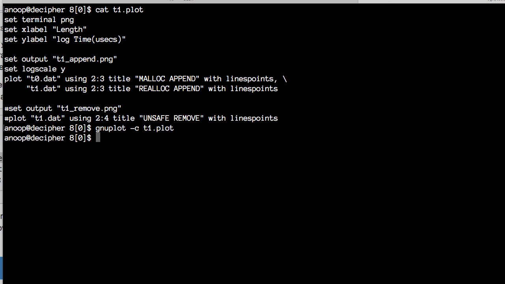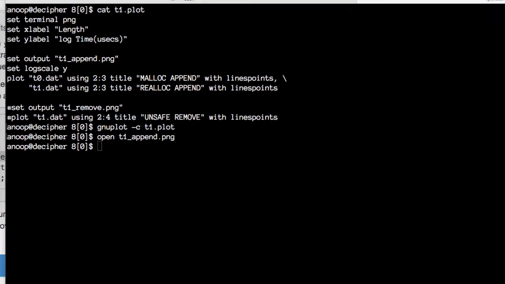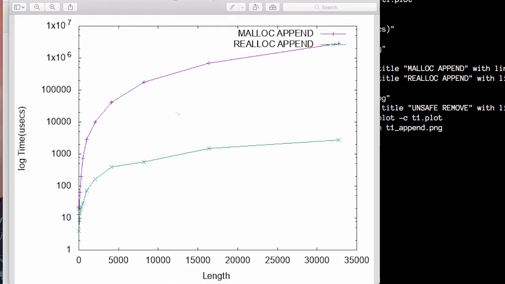And as you can see, what we've done is set the output to this t1_append.png. And when we open this file, you can see this curve. I put it in a log scale because the malloc is so much slower than realloc that it's hard to see if you don't put the y-axis in using log, because log essentially makes it possible to look at large numbers using a reasonable scale.